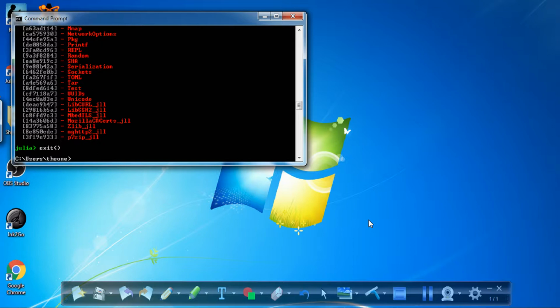Okay, now you can see we are in the Windows command prompt, and we can start the Jupyter Notebook now. Let me start the Jupyter Notebook for you, in the same directory that I have named Julia codes, in my H drive. Let me open a Jupyter Notebook for you.